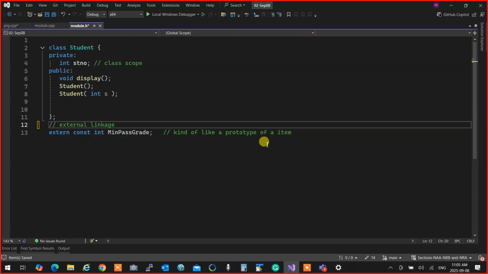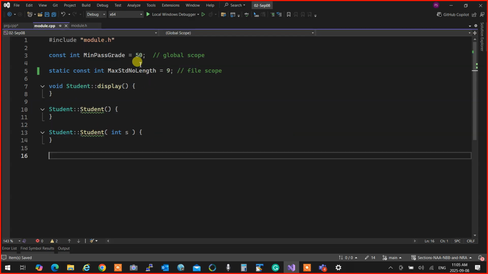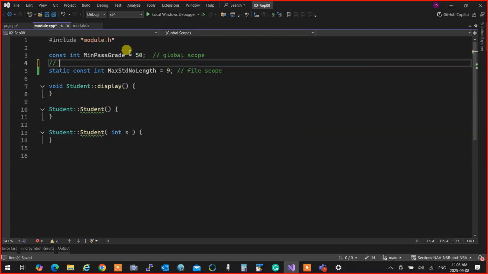So when you have this, or you have a prototype for a function, you have external linkage. When I'm here, this is called internal linkage, which means it forces it to be internal. You cannot make it external anymore. We good?